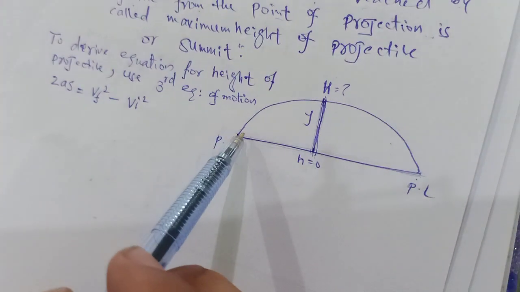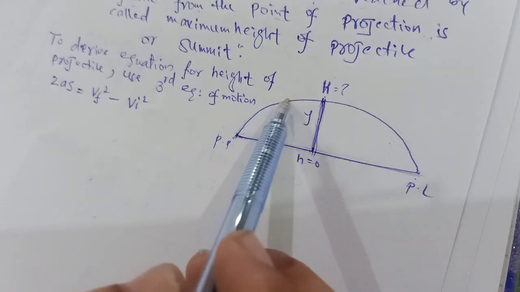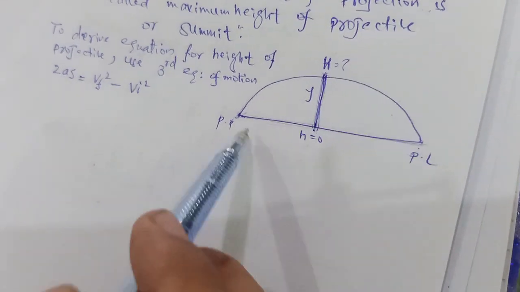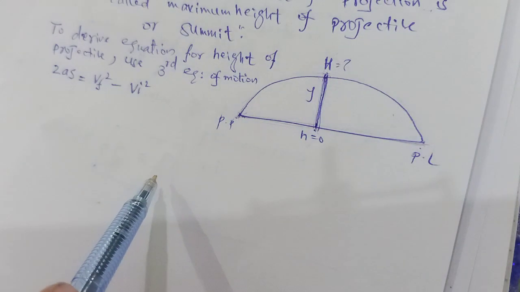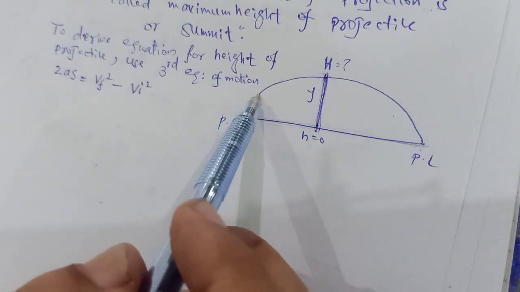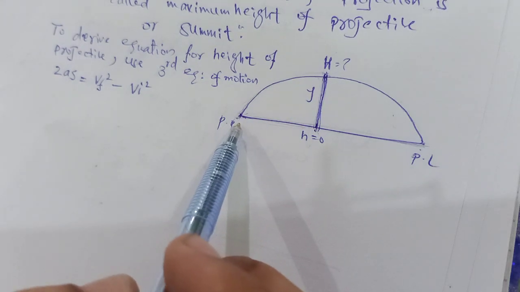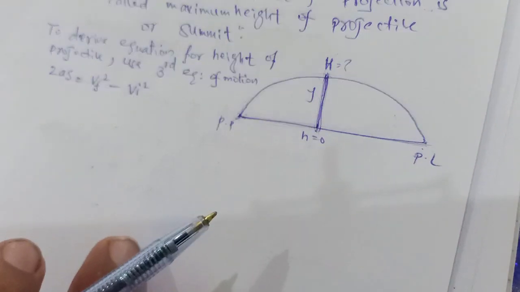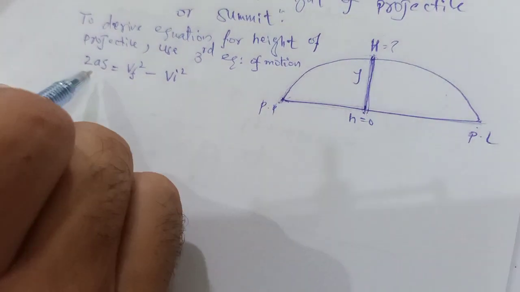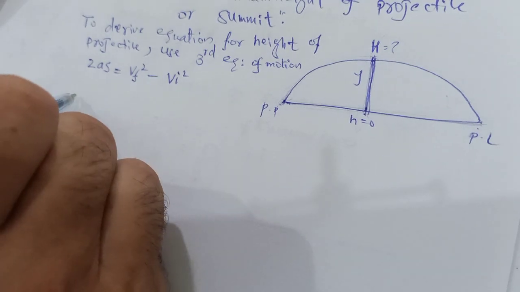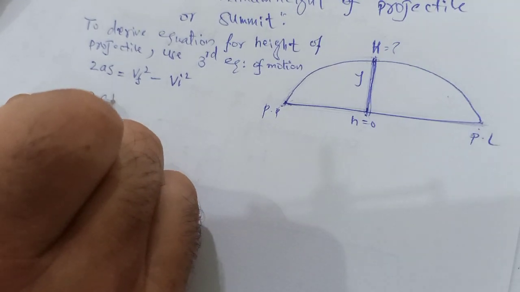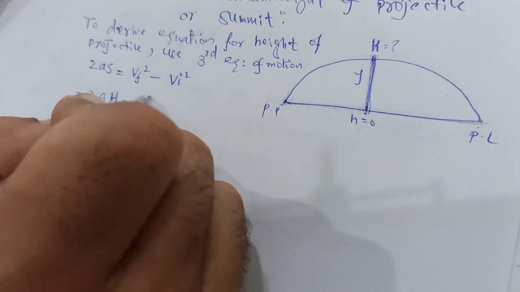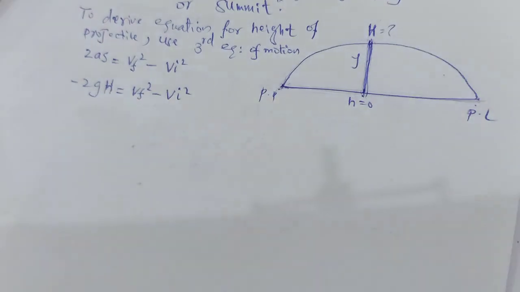Now, as we are concerned about the distance covered by projectile in vertical axis, in y axis, so it is motion against gravity. If you see, प्रोजेक्टाइल जब ज़मीन से एक खास हाइट की तरफ जाएगा, the projectile moves from earth surface to a certain height, so it is actually the motion against the gravity, the pull of gravity. So here the equation of motion becomes -2gh = vf² - vi².